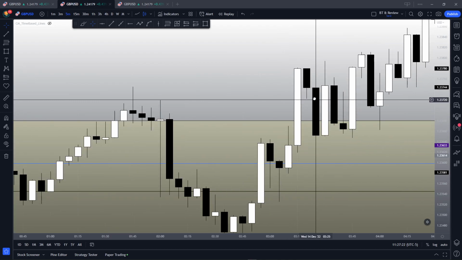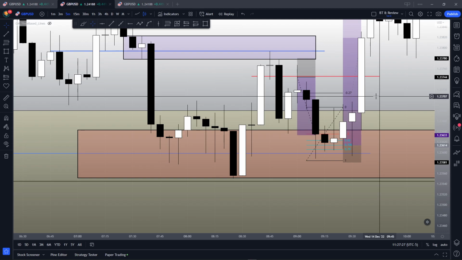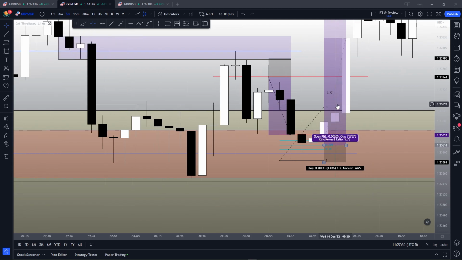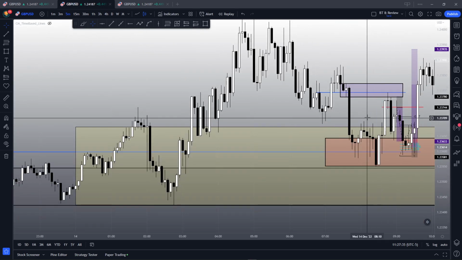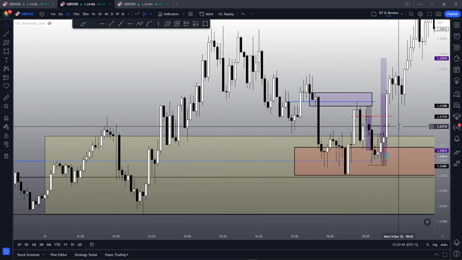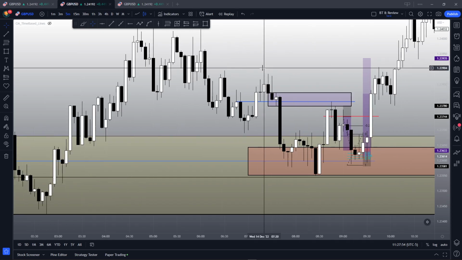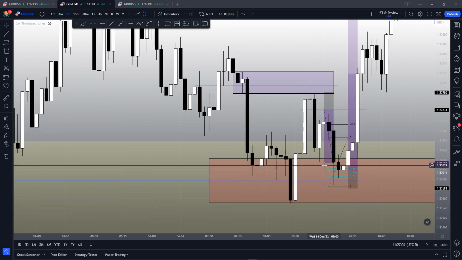So let's zoom down here. This is the pre-trade, right? This trade happened when I was still asleep. So when price came back down here, I know that we are trading in the zone, right? Within the range. We are trading inside the range, so even if price broke through here, it doesn't matter as much. We're going to take the first profit here.